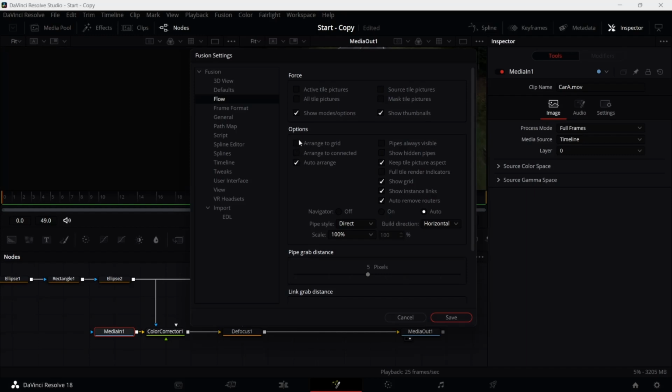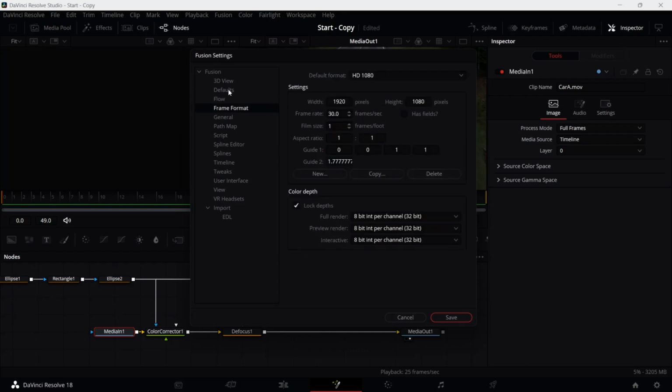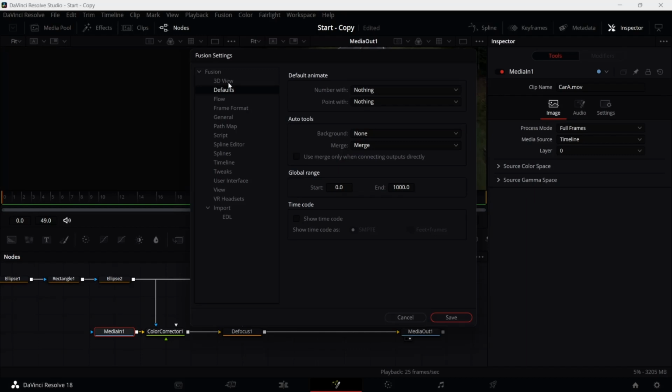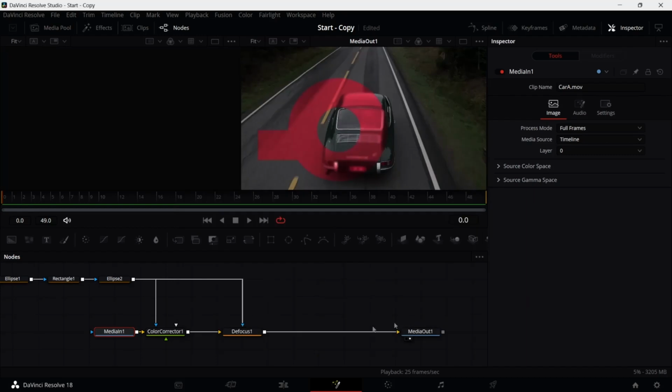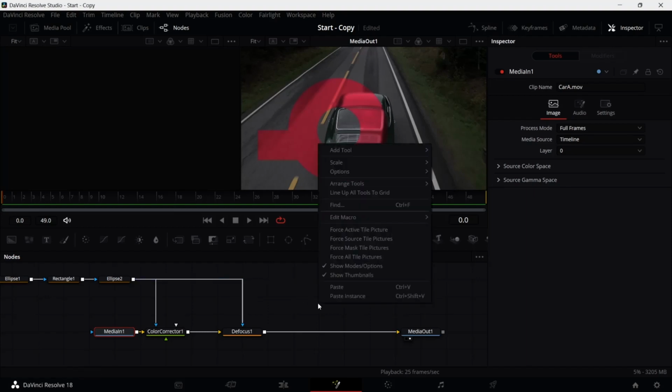Come on, where'd it go? Arrange to grid. There we go. And I don't want it to do arrange to connection, and I'm not all that fond of the auto arranging thing. And then somewhere here you can find frame format defaults. Nah. There's a way here to put this. I think maybe even just a simple right click.